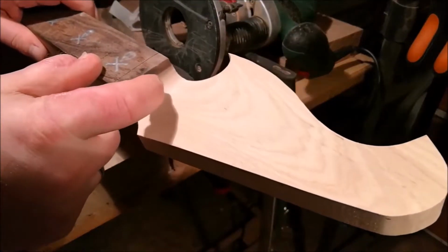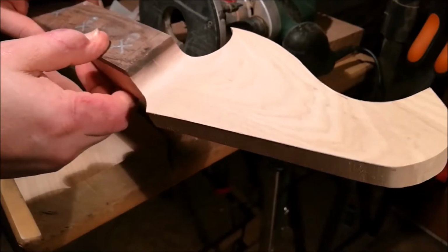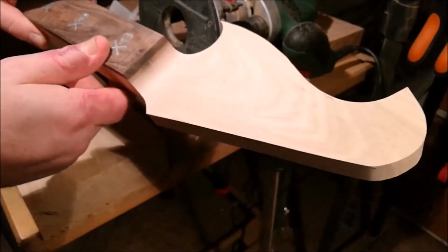Now, I'm going to be drilling a hole right in the middle there, and I'm happy with the coloration that now exists, or very little coloration that now exists on that piece of wood. So that is my thicknessed headstock.